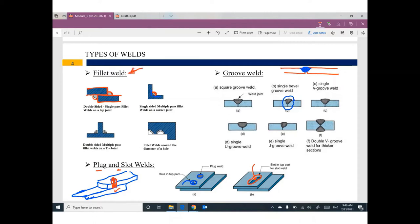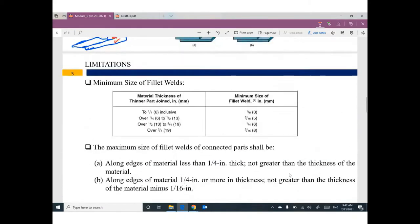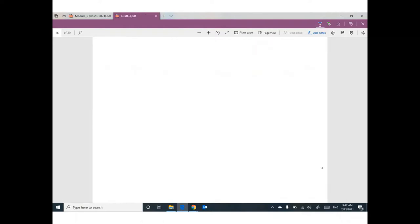We will cover this type of welding. We will design fillet weld. Before starting, we have some limitations. Minimum size of fillet weld. To make sure you understand this point, we have a plate and another plate. Then we will weld these two plates by fillet weld. This fillet weld looks like this triangle. This distance, called W, is equal to this distance, also called W. This W can be called weld size.